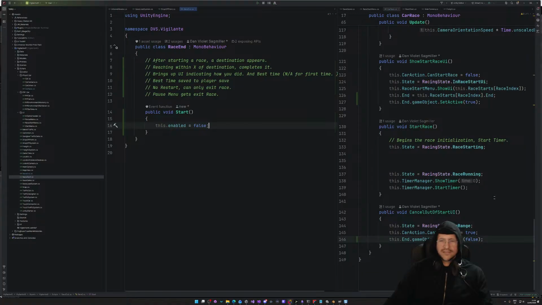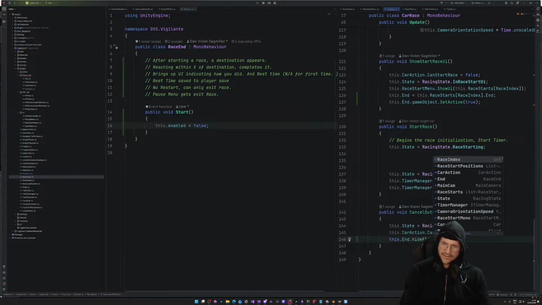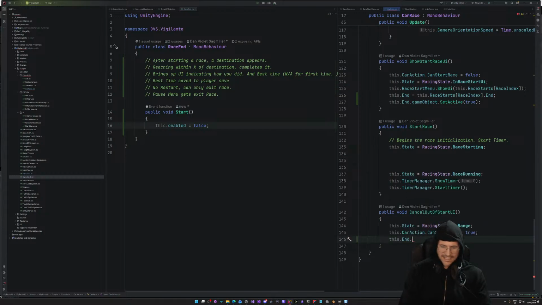Now, what do I need? Race. But I don't want to put in the extra code right now either. Yeah, whatever. I'm going to take this one. Control X. Race.end.hide. Can I just type in hide escape?